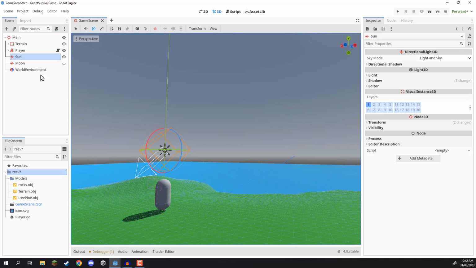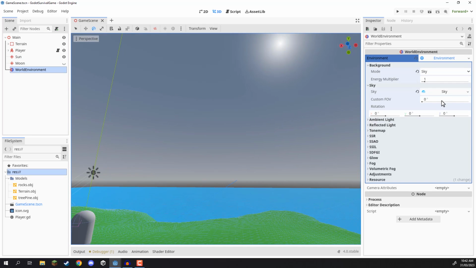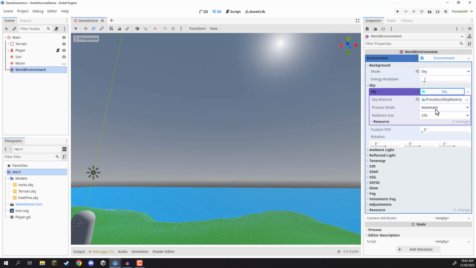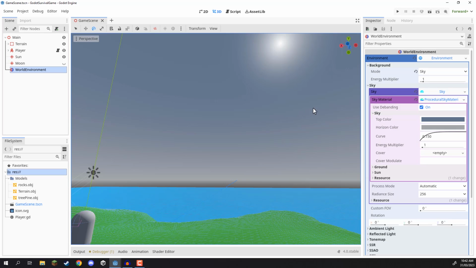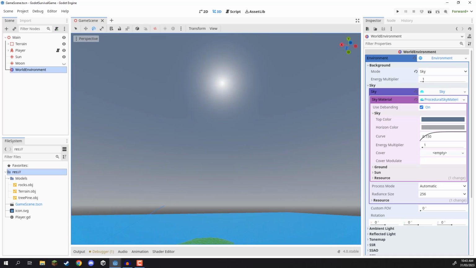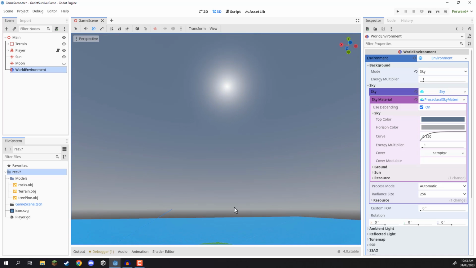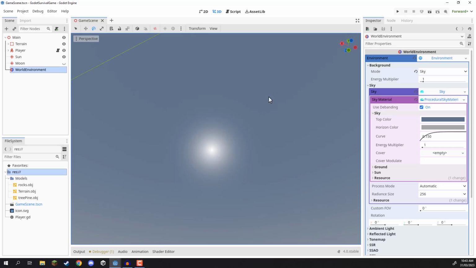But as well as the light, we also need to modify our sky material. If we open up that material here in the inspector and go to the sky drop down, you'll see we have top color and horizon color. These two colors are basically what we can see here. The horizon is a gray, and it transitions into this more blue top color.